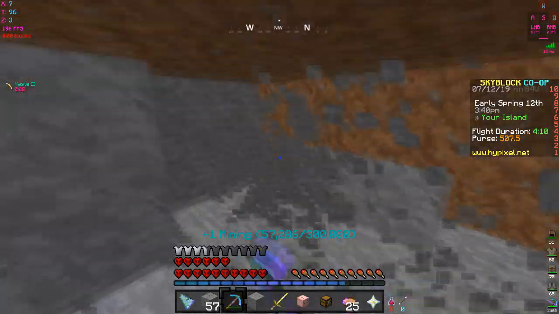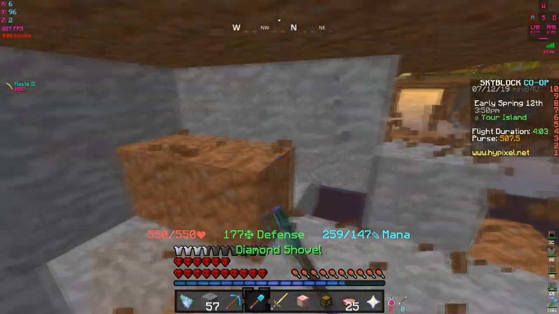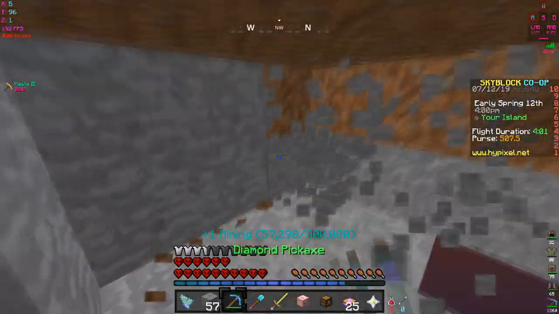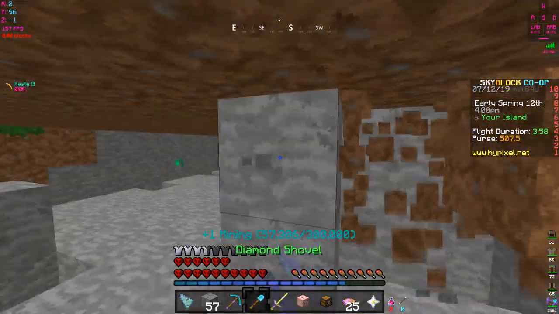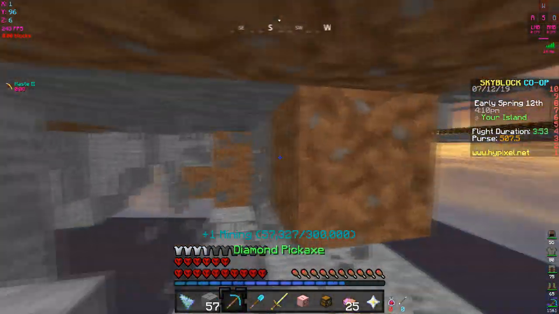And making this into a platform. This is gonna be an area for us to get down here, like one of the areas, I guess, until we get the teleporter pad. We might not be using this, but I'm just gonna clear all this out and make a mini base sort of down here.